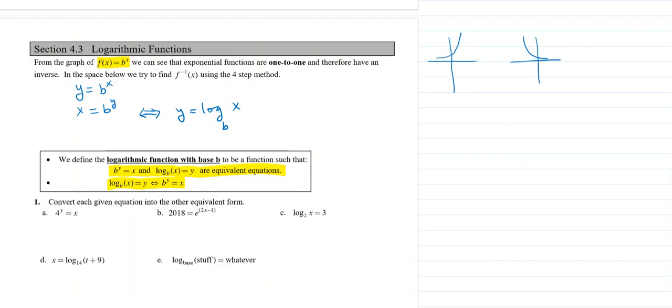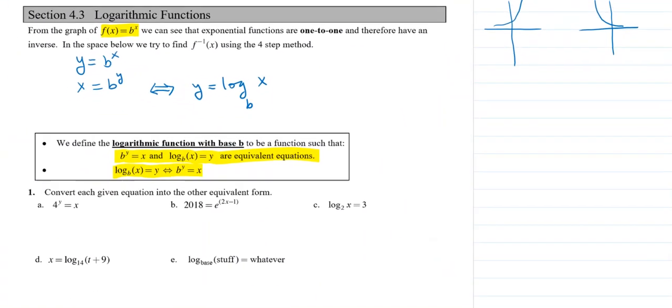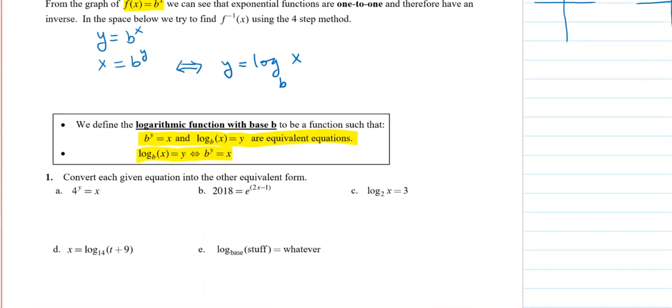So here's a few examples of writing equations that are in one form and converting them into the other form. If they're written in exponential form, like this first one, when you write it in logarithmic form, you keep the same base. So here the base is 4. We are going to write log base 4. And if you compare it with b to the y equals x, now it's 4 to the y equals x. This is the same as saying log base 4 of x equals y.